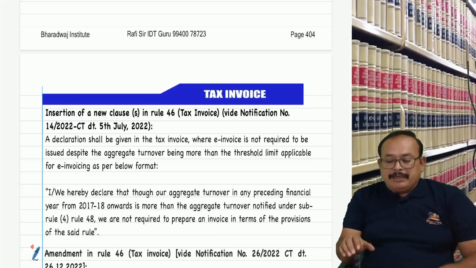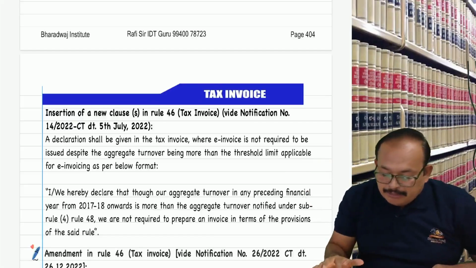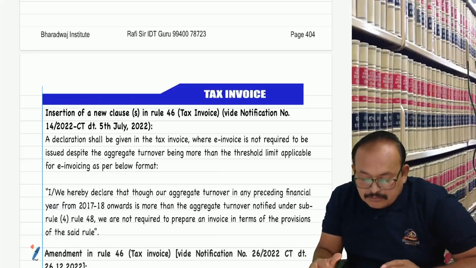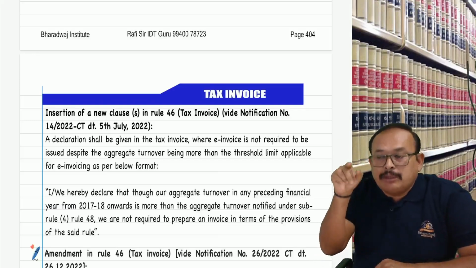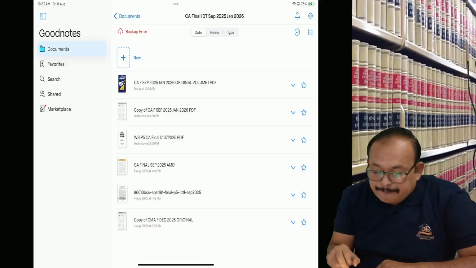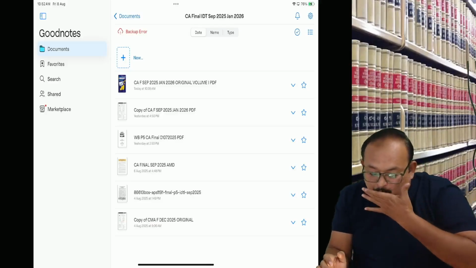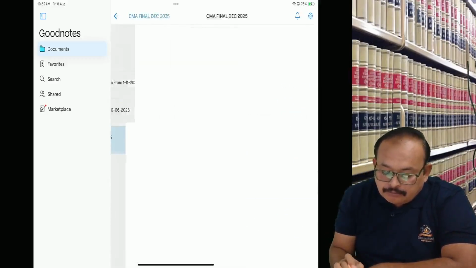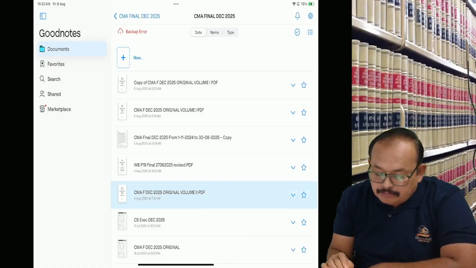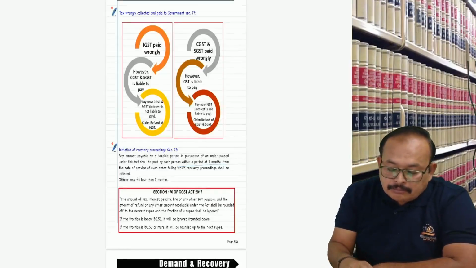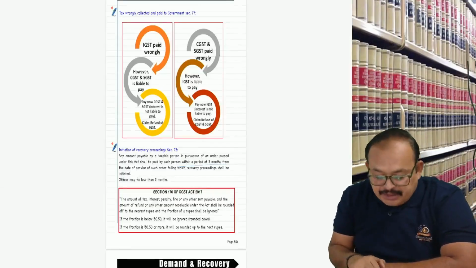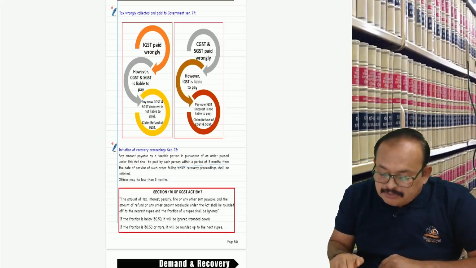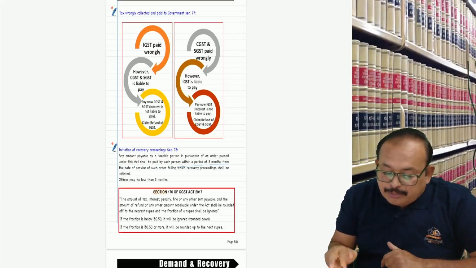So now take up e-way bill, electronic way bill, which is coming from Part 2, Volume number 2, not Part 1, for your kind consideration. Section 68, read with rule number 138. E-way bill. Very important chapter it is.